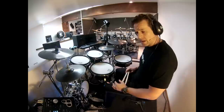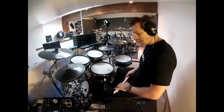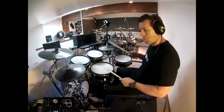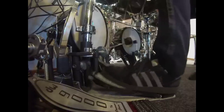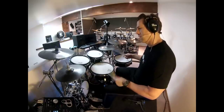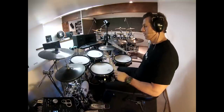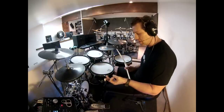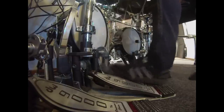Some great exercises you can do to prepare your left foot for the double strokes is, one, the left foot shuffle on the hi-hat, for example. One, a two, a three. Or on the kick drum. On your left kick drum, because that's exactly the motion you'll need. It's an ankle stroke and a stomp. That's exactly what you need for the Stone Killer number two.